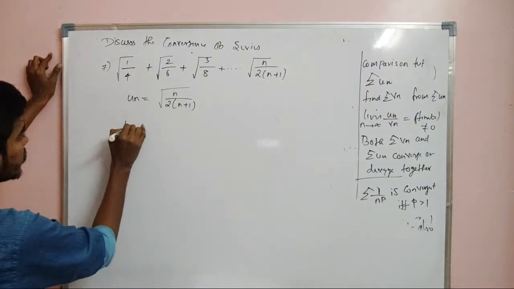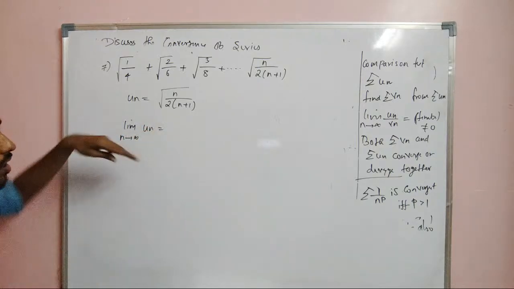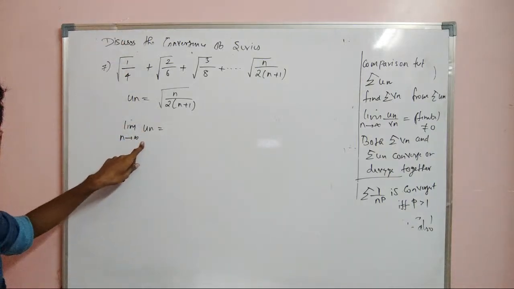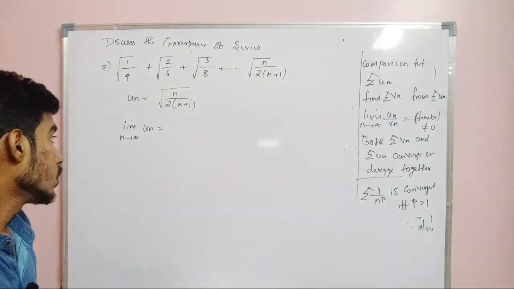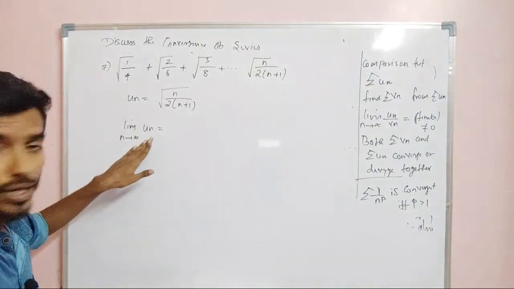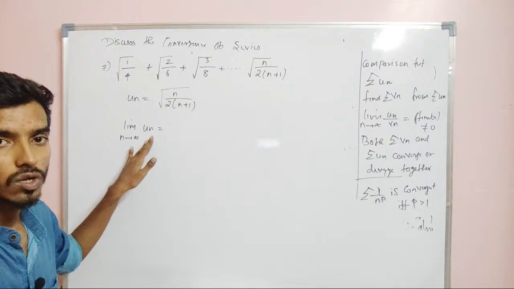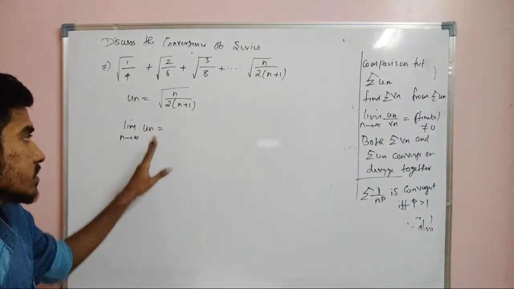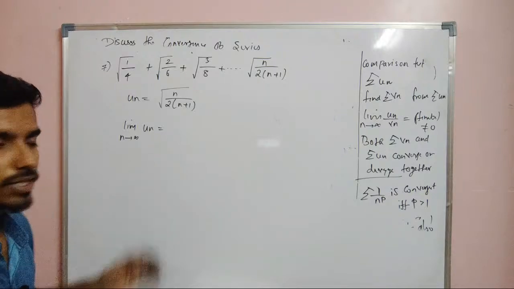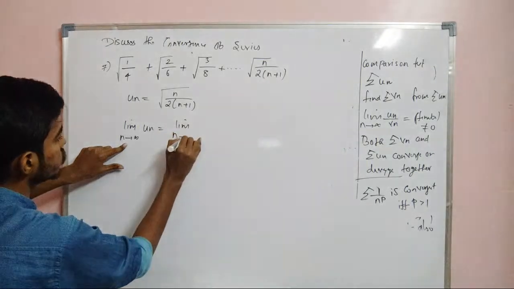So what is limit n tends to infinity? Actually, I forgot to do one thing. For all the un, you just find limit n tends to infinity un. In the 6 problems that we did earlier, you just find limit n tends to infinity un at the very beginning. You will get 0 for all the terms, right? So if it is 0 only, then we can go for comparison test. If it is not equal to 0, then it is not convergent, right? Yes. Now limit n tends to infinity un.